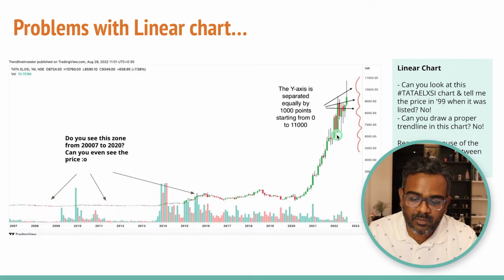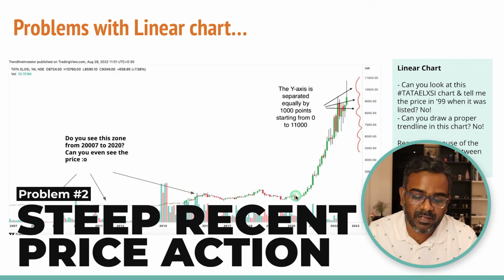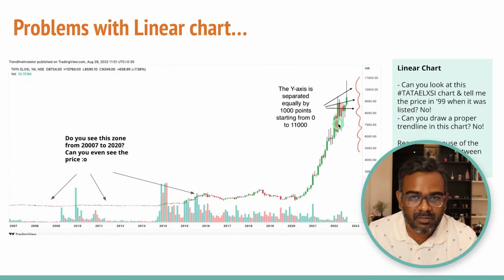And when you look at this side, you are actually quite afraid, thinking this chart price has gone up so much. If I enter now, what will happen to my trade or my investment? It gives you a sense of fear that the price has already risen so much, and you would probably not take an entry when you look at a chart like this. Also, since the price has moved from 1000 to 10,000 in the last couple of years, the price actually gets congested. You don't see anything between 0 and 1000. You hardly see anything that has happened in the charting, right?